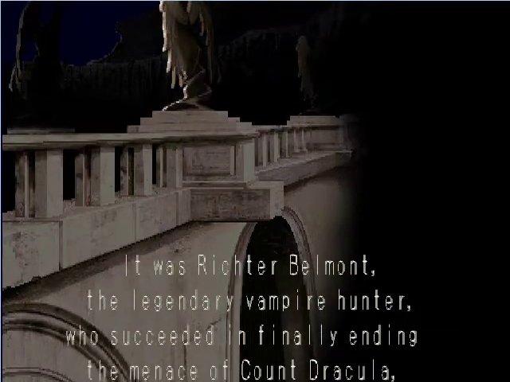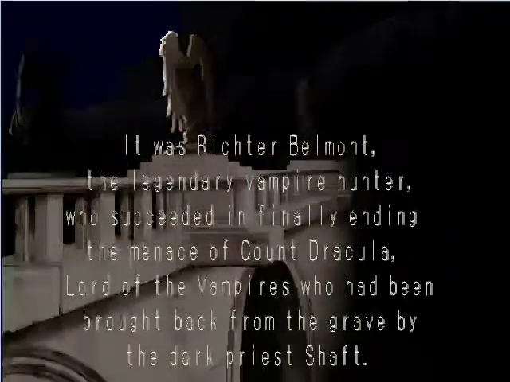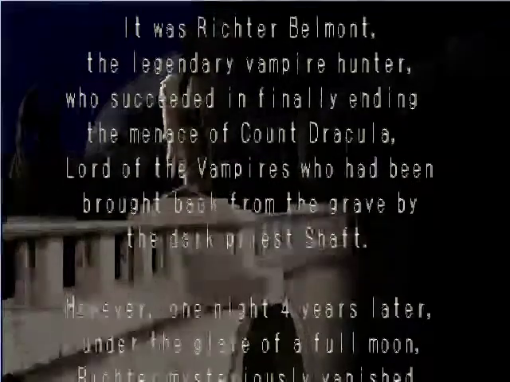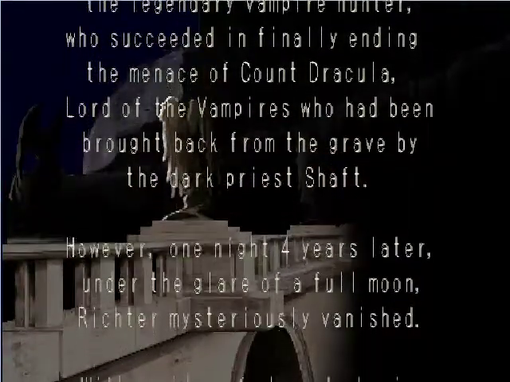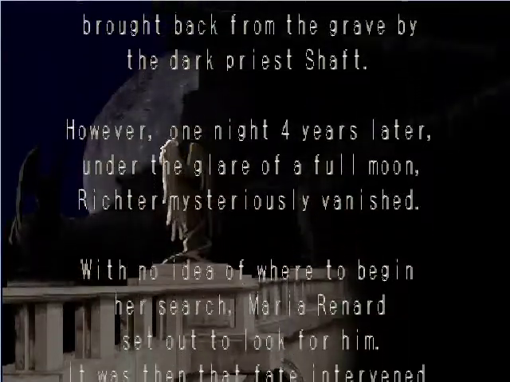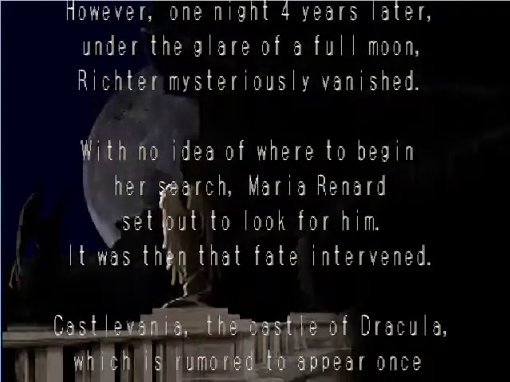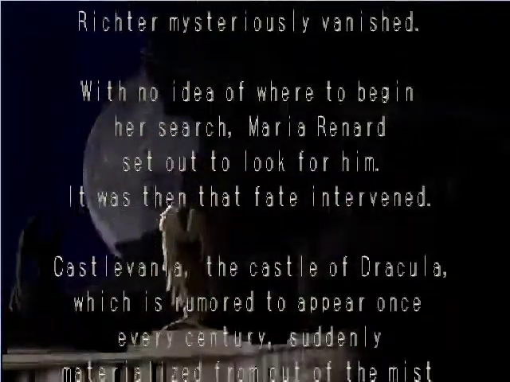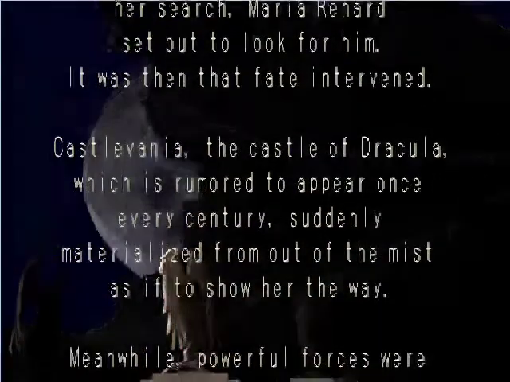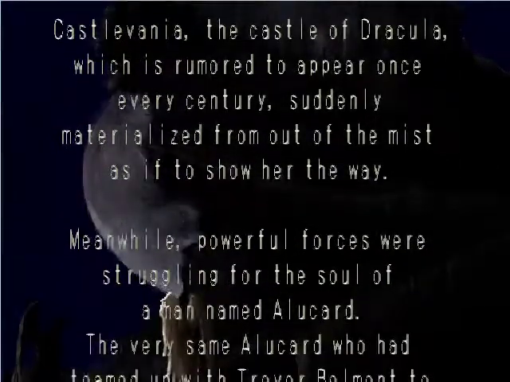It was Richter Belmont, the legendary vampire hunter, who succeeded in finally ending the menace of Count Dracula, Lord of the Vampires, who had been brought back from the grave by the dark priest Shaft. However, one night, 4 years later, under the glare of a full moon, Richter mysteriously vanished. With no idea of where to begin her search, Maria Renard set out to look for him. It was then that fate intervened. Castlevania. The castle of Dracula, which is rumored to appear once every century, suddenly materialized from out of the mist as if to show her the way.